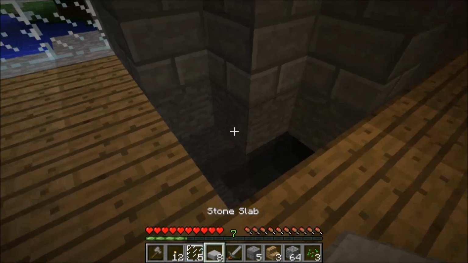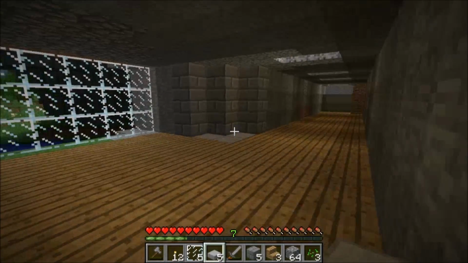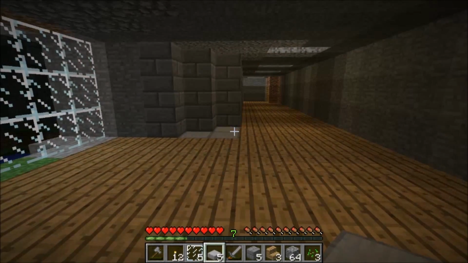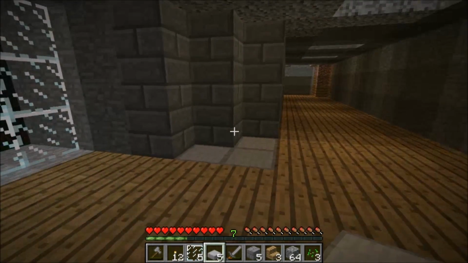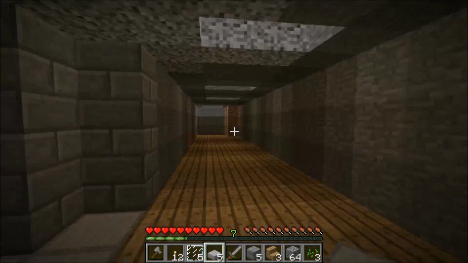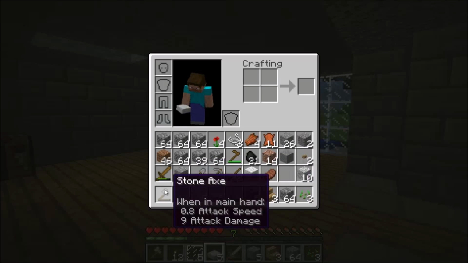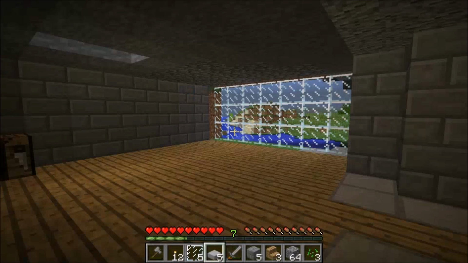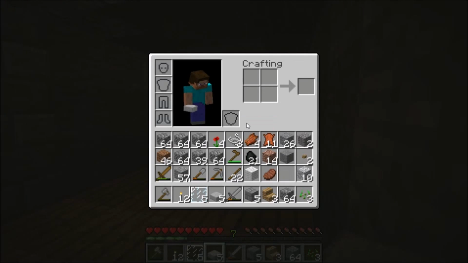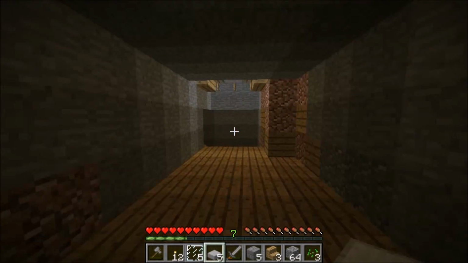Now I need to put down, I'll actually put down some of these stone slabs. That gives that a little nice fresh look. There's something quirky. I thought I would have a plant there or something. And now let's get some turnips. And this will be a bit hard because we'll have to go for a little trip. I need to empty out my inventory. Let's do that now.